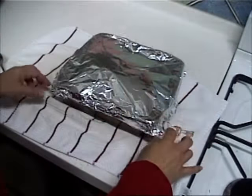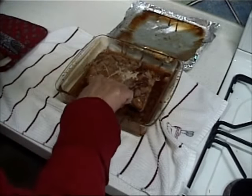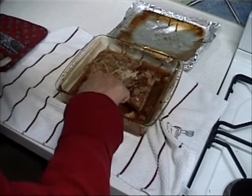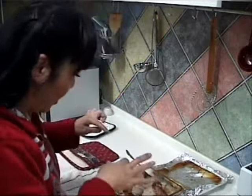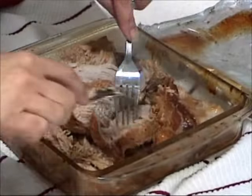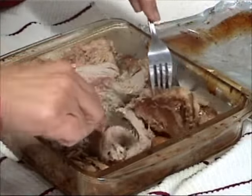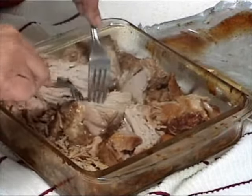Dun dun dun. Ooh, oh, smells so good. Let's see. You know what I'm going to do? I'm going to break it up and put it back in the oven for maybe half an hour more. I just want it to soak up all the juices. So I just broke it up a little bit. I want to keep the long strips. I want to just let it soak a little more to get more color and flavor.